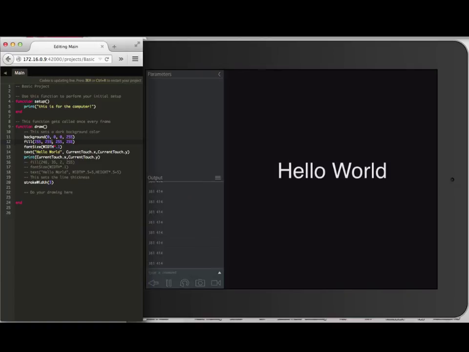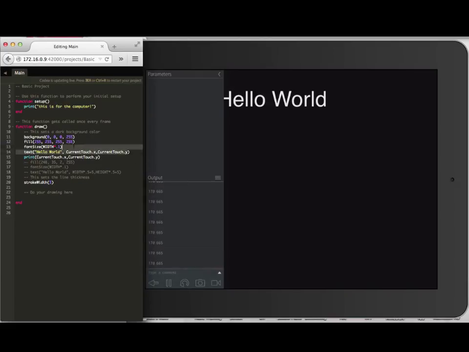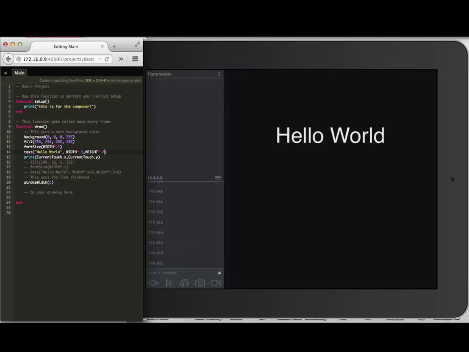And remember what this program does. This is the one where we had the current position. Notice we've got current X and Y position right there. If I move my Hello World around, it's going to move where my current position is. So let's not actually do current X and current Y. Let's actually put in width, and we're going to multiply it by half, so that puts it in the middle, and then height times, I think, like 0.7. We'll put it right like a title screen, as if we were wanting to do something else.